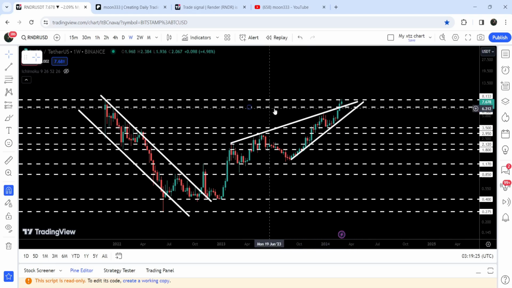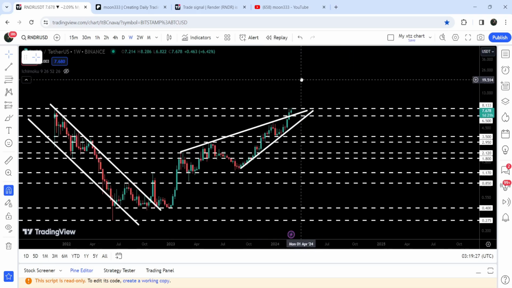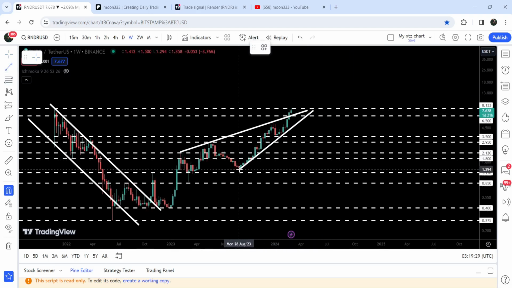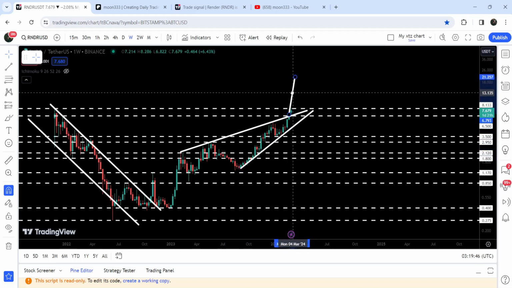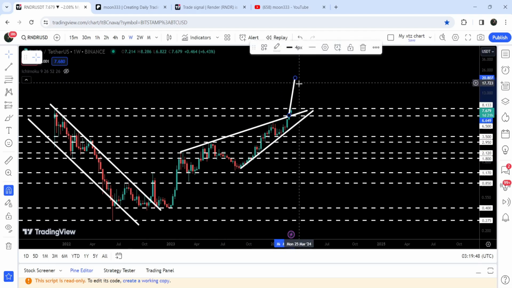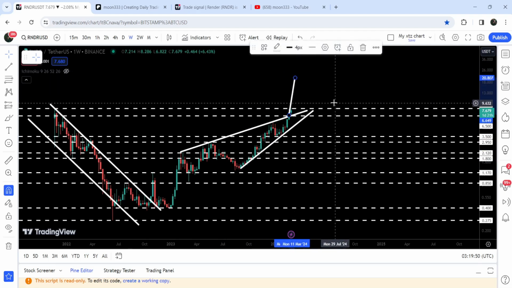You can see now the price is moving above the resistance of this rising wedge pattern. Now, if we take a look at the final target for this channel's breakout, that was between $8 to $10. I've been telling you that target in my so many previous videos, and you can see that the price has finally almost achieved that target. And now, if we take a look at the target for this breakout from this rising wedge pattern, that is here approximately at $20. This was the update so far.